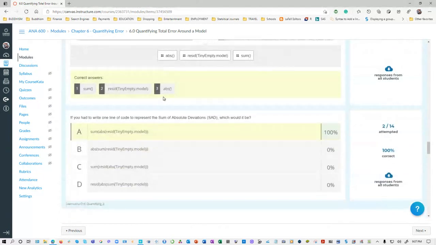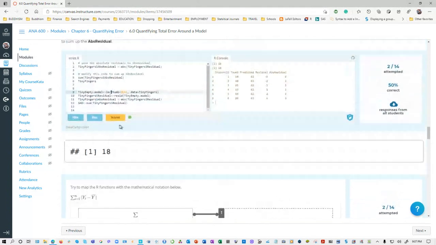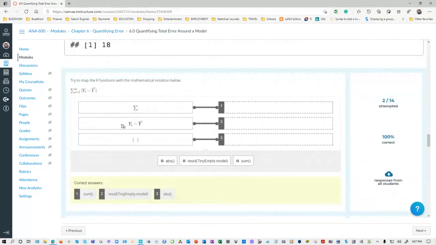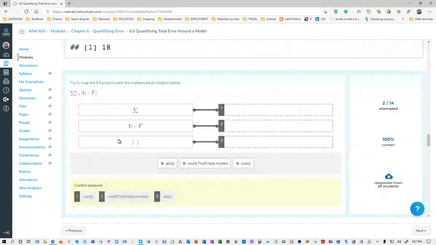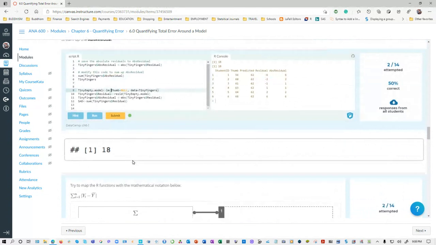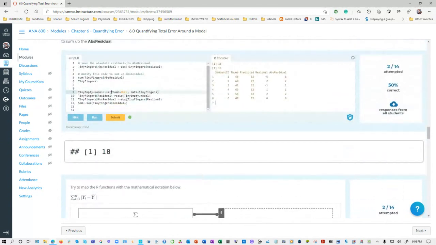I'm talking about up to this one. When you have mathematical notation, how that can be translated or explained through this function. Yi minus y bar explained by rest. This is it. Then y minus y bar, that's resid, and absolute. If you want absolute, just go ahead and do this. Whose absolute? Residual absolute.